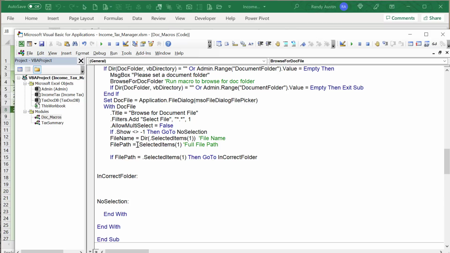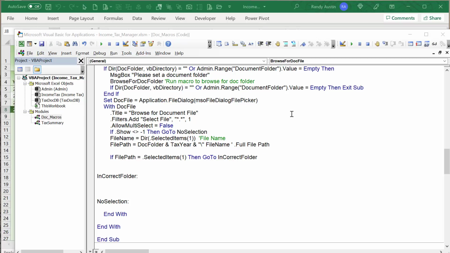So that file path is going to be equal to the document folder. Okay. And I want to put the tax year in. The tax year, right? Because each individual has to have that tax year. And I want to put in the backslash onto that. So there, that's going to be that full file path. Backslash here, right? And I want to make sure that we're putting in that file name. And the file name. That'll be it. Okay, so that's our full file path of our destination.